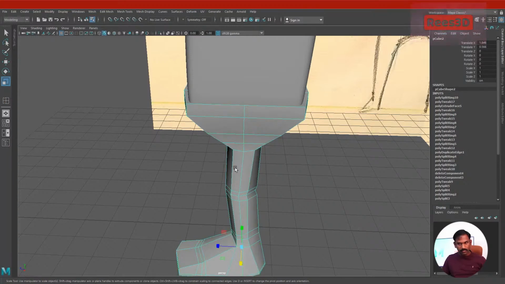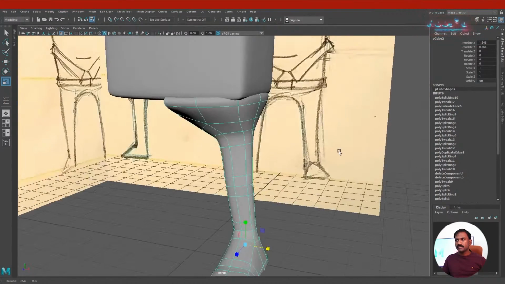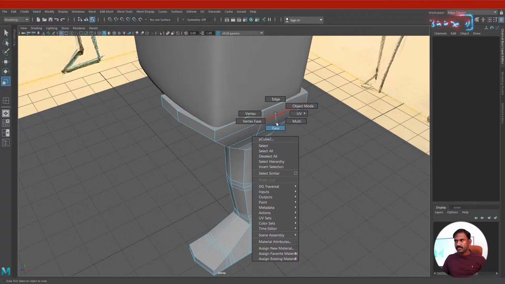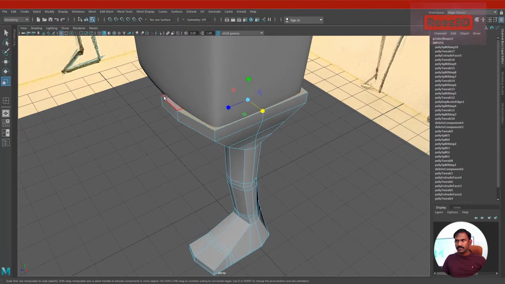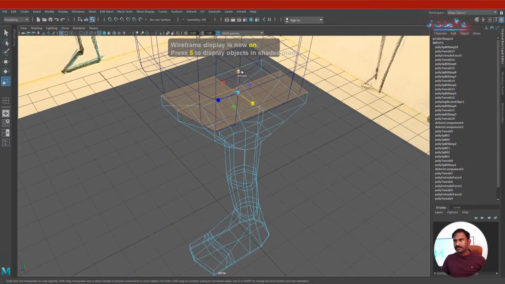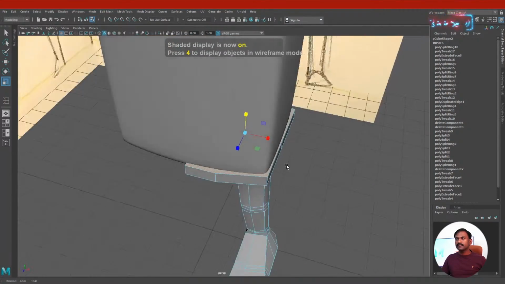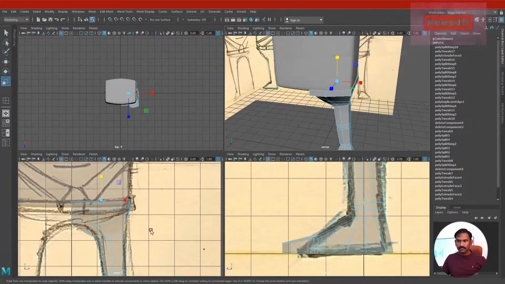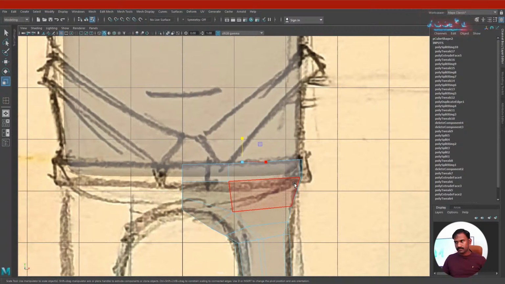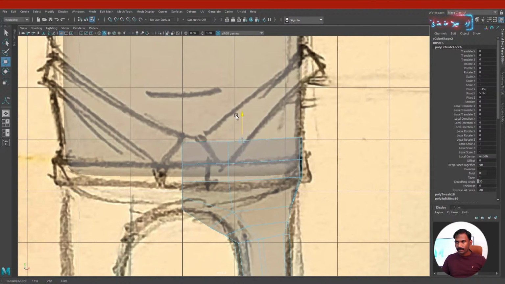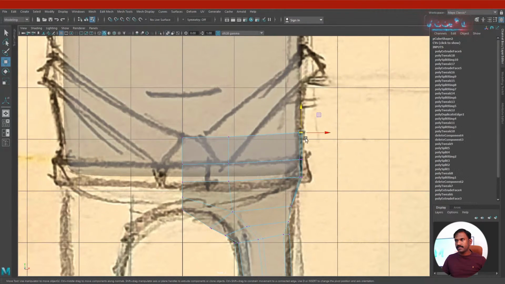Okay, so let's press 3, see how that looks. Let me just add one more extrude here to see it much better. And this could be the shirt area, so let me just push all these guys up.